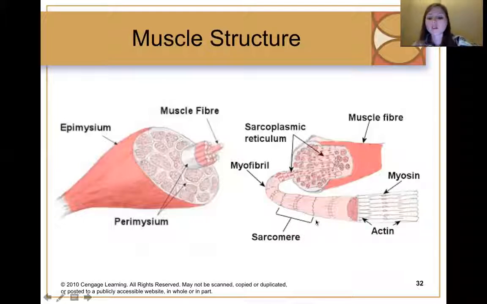And then a sarcomere, basically all that means is the contractile unit of muscle. So sarcomeres contain myosin and actin, which allow muscle to contract. Like if you have your arm stretched out and you want to bend your arm up, your muscles need to contract to do that. They need to be able to move that way. And so the sarcomere containing myosin and actin is really what allows muscle to do that. So if you go over this picture, you'll see how you can break down each part of the muscle, but basically that's the structure.